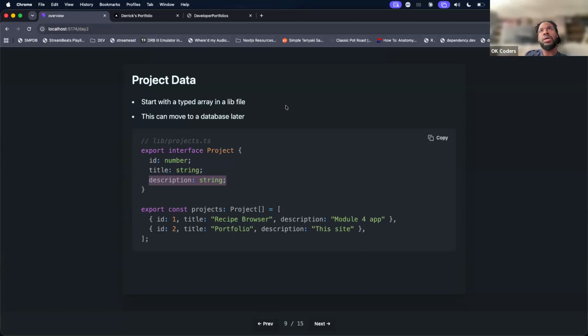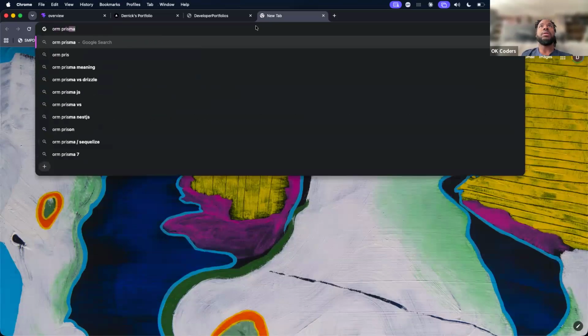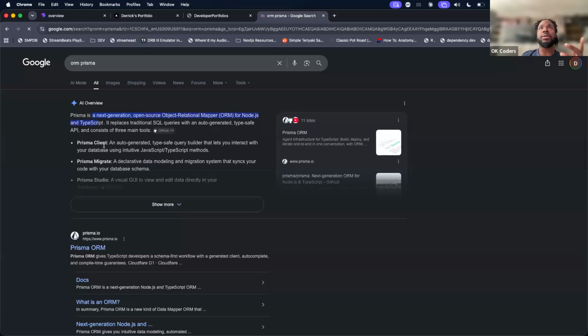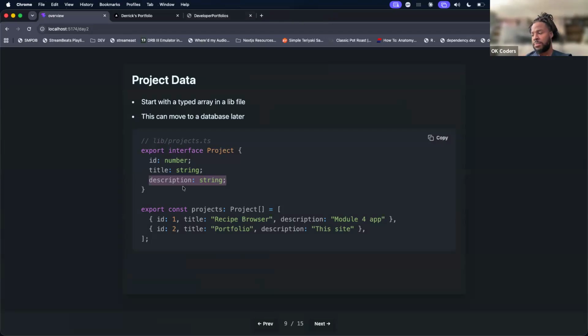It's a really good tool. It is an ORM, which I always forget the M, but let me see. It's an object relation. Yeah, Prisma. I said Prism. Prisma. Object mapper. That's the word. It's an object relational mapper. So it's just a really good way to map your application with your database so that you can effectively communicate with your database, right?